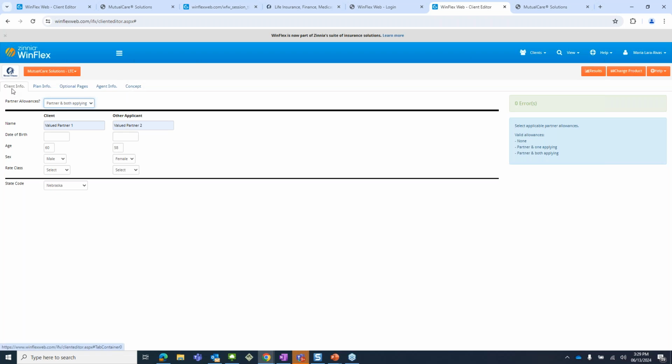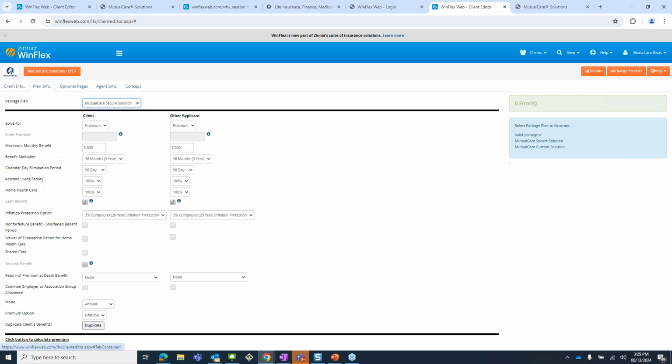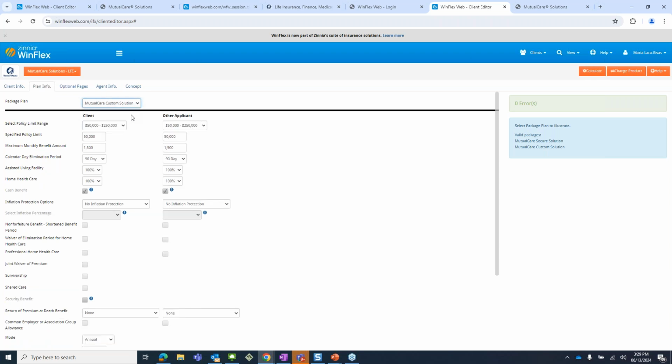Okay, so what I want to show you on this one is the different products. As you know, our custom product is basically telling the pool of money. I just want to make sure that you see this. For the custom, you have two options to select from. So if you want to show a pool of 360,000, make sure that you select the correct pool that it goes to. For example, I would have to select the second option here because it takes me from 250,000 to 500,000. So I'm going to put in 360,000 here.